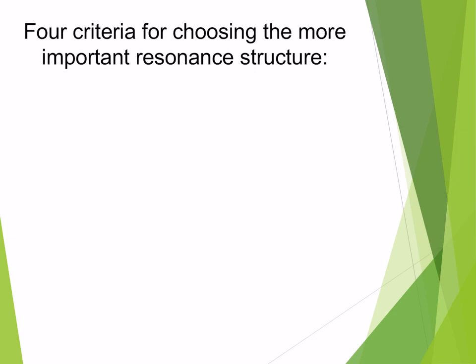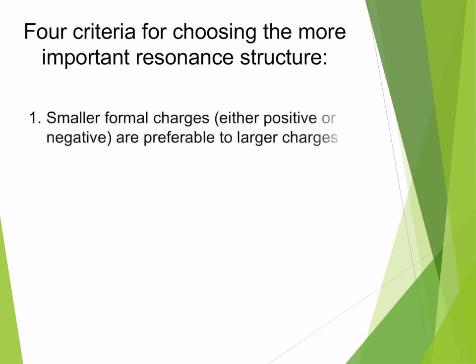And sometimes one of the resonance structures is better than the other resonance structures. So we need some criteria for picking which resonance structure is the best, which one's the most important resonance structure, which one contributes the most to the real structure. So this is kind of in order of importance.